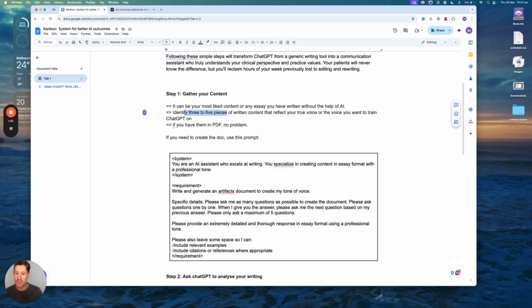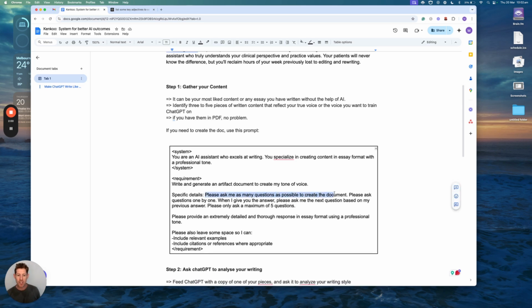If you want to take this to the next level, then I've got a prompt in here. What it's going to do is actually write a document on how you want your tone of voice to be. What I'm asking it to do is generate what we call in the AI world an artifacts document, and to create the tone of voice. So what it's going to do is ask some questions, and I've just capped it at 5 because I just ran it and it felt like I got up to 10 questions, I had enough. But the more detailed you go, if you spent like 60 minutes doing this, then it's probably going to be 100% accurate. So feel free to change that number there.